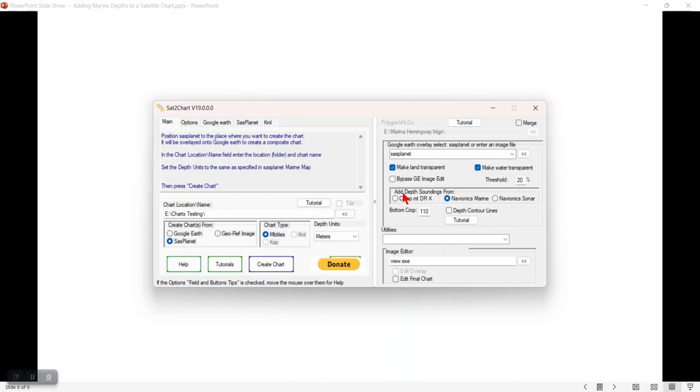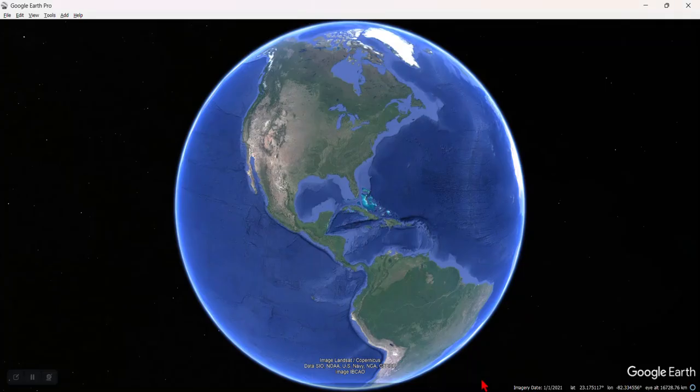And then we're going to decide which depth soundings we want. We can select the CMAP or the Navionics Marine or the Navionics sonar, and I selected the Navionics Marine. And then there's a crop amount. If you go back to Google Earth here, there's a bunch of stuff at the bottom here that you may want to get rid of.